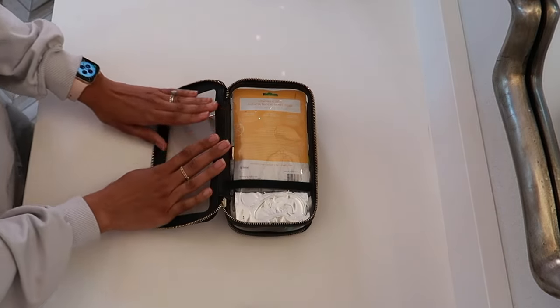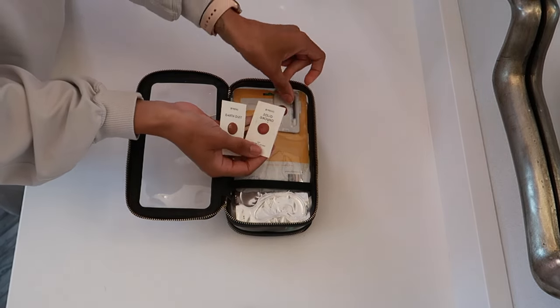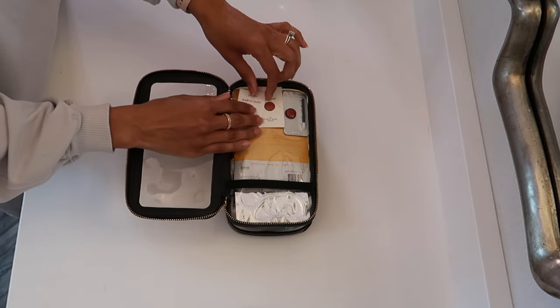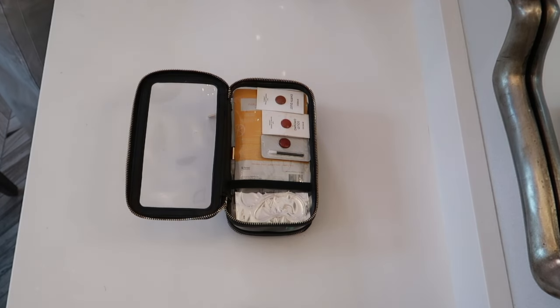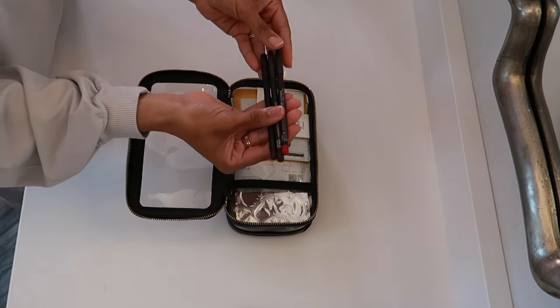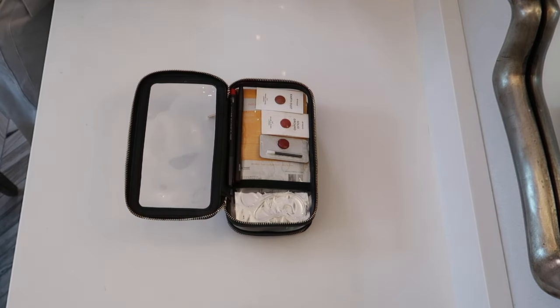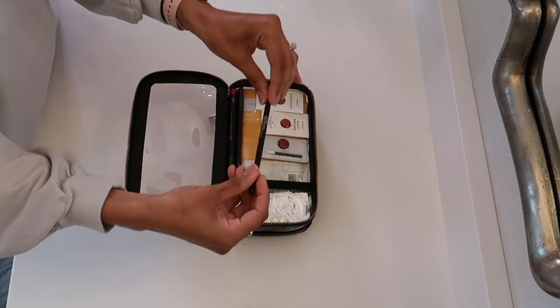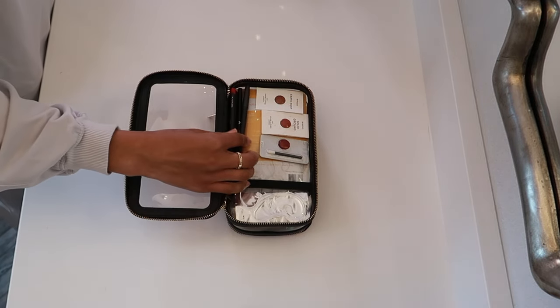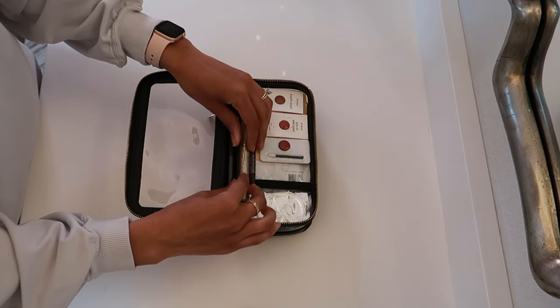Now to pack the shallow side for makeup. I like to bring a lot of samples — I don't wear a lot of makeup especially when traveling. Here are some Byredo lipstick samples that come with their own brush. I tend to pack my favorite colors: a red, a brown, and a berry, so that all bases are covered whether it's going to be a formal dinner, casual, or daytime look. I also make sure I bring an eyebrow brush, of course, and this is my L'Oréal Telescopic mascara which has been my go-to for the past 10 plus years.